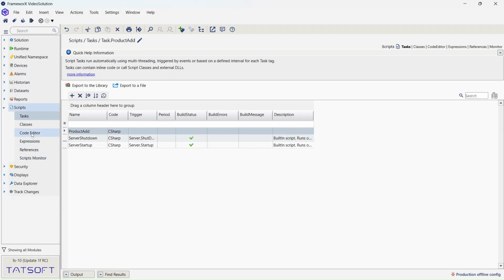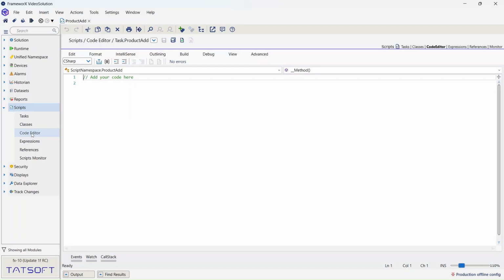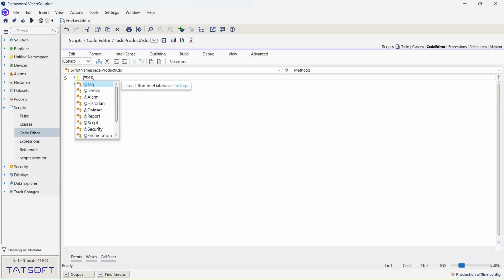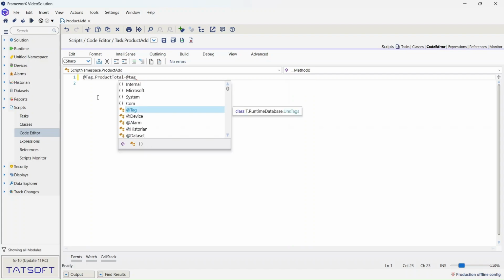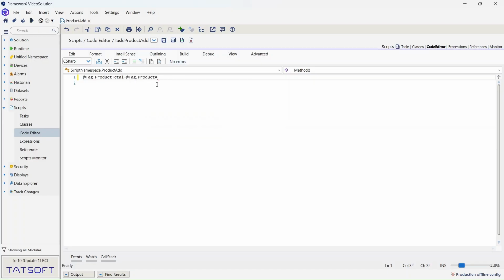Then we go to the code editor. Here's where I add my code. So when I want to reference a tag, I put @tag dot, then it shows me the tags. I'm going to put product total equal to @tag dot product A plus @tag dot product B, and put a semicolon at the end.